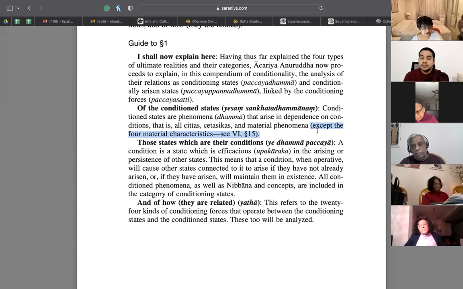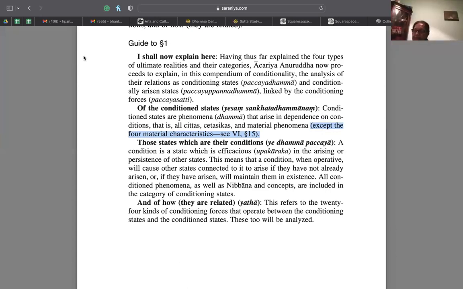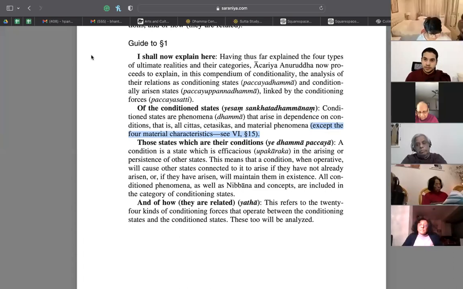Okay. Anyone else? Yes, Bhante. I think the same, because they are the four characteristics. They are there for anything, any materiality. Okay. And therefore it is not taken separately as rupa, although it is actually bound within the 28 rupas. All right.